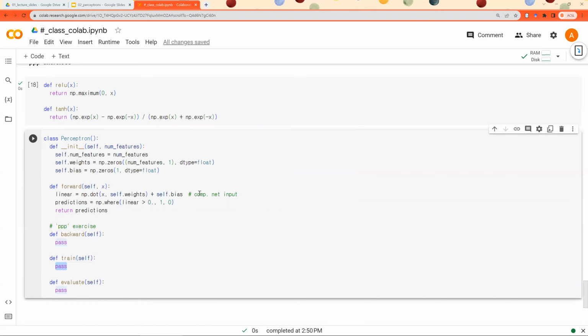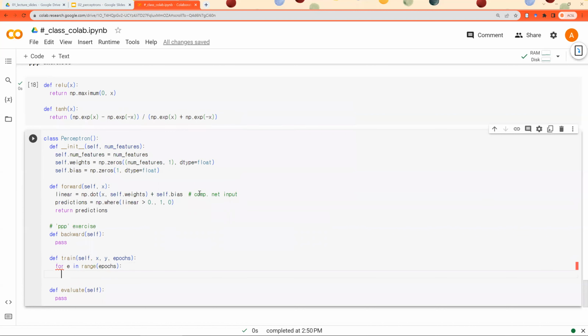To implement this train method, we need to receive the data points and the number of epochs as well. For each epoch, we need to iterate through all the data points.